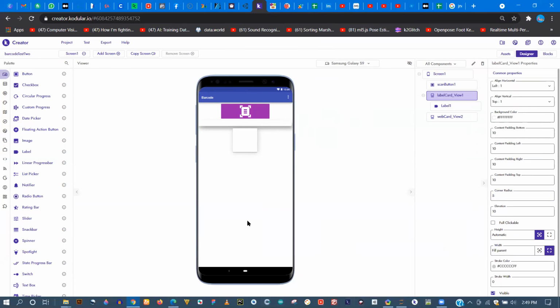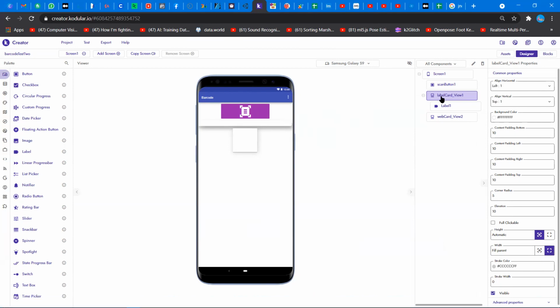Please go by again. Okay, so click on your label card view, not the label, your label card view, the card view that you place your label in. So the first card view that we picked, and then we renamed it to label card view. Go to its properties, and under the corner radius property, change it to 5.